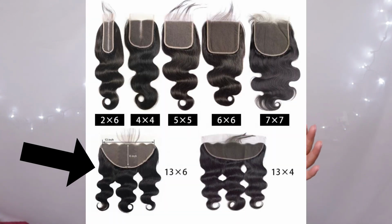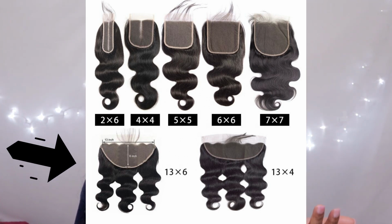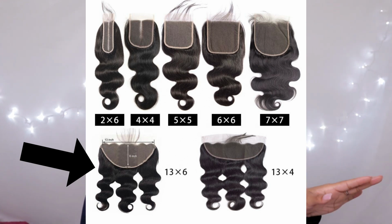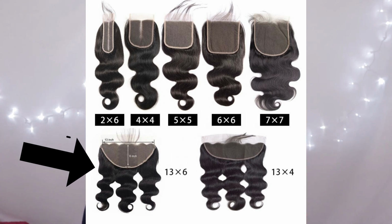Alright guys, so moving right along, we are moving to the beast, okay? So, as you guys can see right here on the screen, we're going straight into frontals, okay? So, we're going to get to frontals first, and I'm going to show you guys a couple of different pictures, all right? So, let's dive into that first, okay? Before we get too far gone, all right? So, moving right along, a key thing to note is that frontals go from ear to ear, okay?